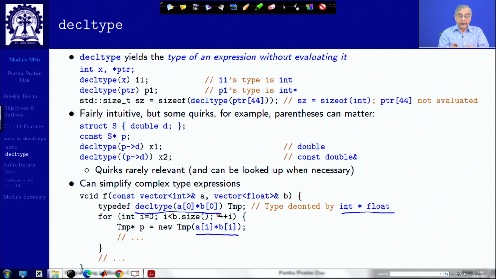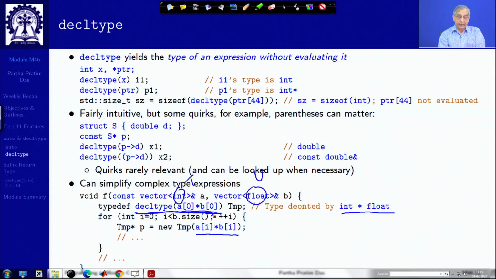Here I have taken the example of int and float just to make it easy to understand, but this could have been a type T and a type U. Even then, the type of a[0] will be T and the type of b[0] will be U. So, their product is an expression and you can do a decltype on that to find out the type.